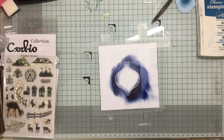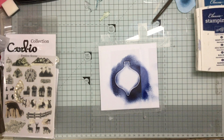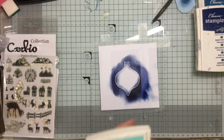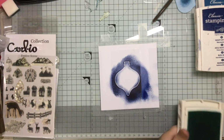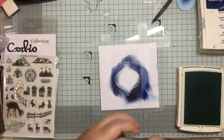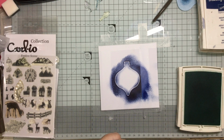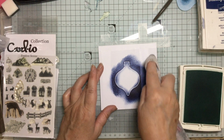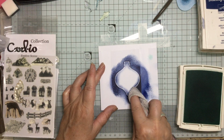Okay, now I am going to choose, I was going to choose this mid blue, but I think I'm going to choose a paler blue, because I think that might work better. And I'm choosing, this is Coastal Cabana, which is a sort of a turquoisey blue. I'm taking another bit of the cloth, and I'm using this cloth because I've seen this work with this sort of style, and I thought, you know what, I'm going to do it. Yes, I'm going to get a mucky finger, but the nice thing is that I am literally only dabbing ink where I want it, which is, for me, quite good.